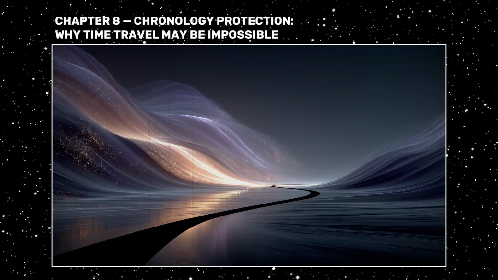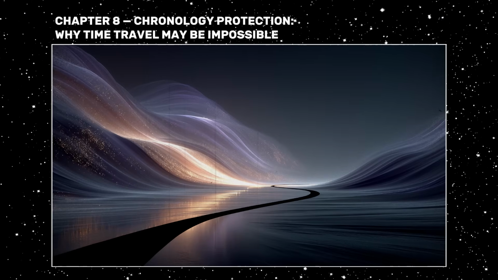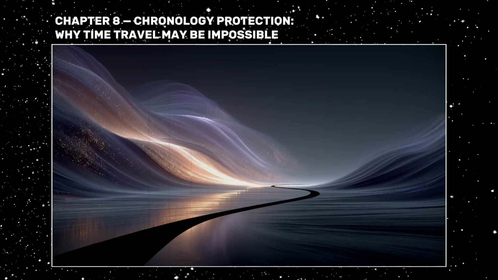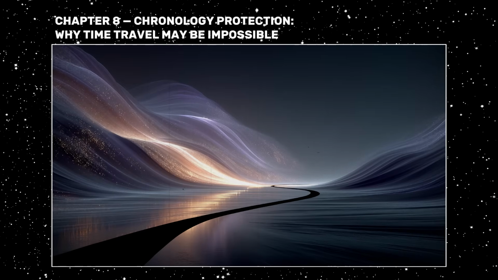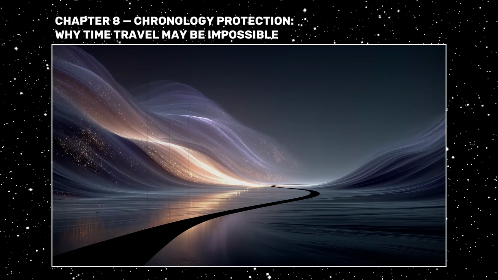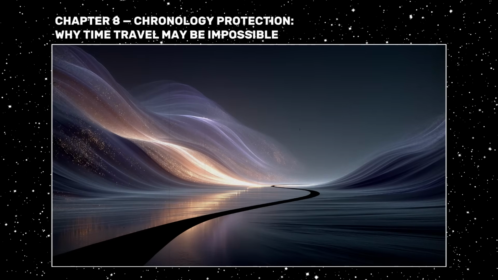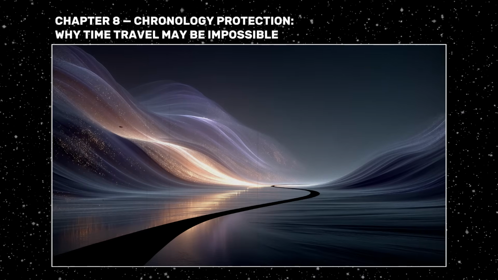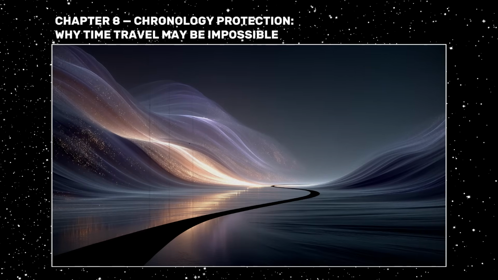Hawking found such solutions unsatisfying. He preferred the cleaner safeguard of chronology protection, where quantum effects prevent paradoxes before they arise. His perspective reflected both physical reasoning and philosophical taste. Physics should not merely accommodate paradoxes with clever consistency conditions. It should prevent them. The broader significance of chronology protection is how it points toward quantum gravity.